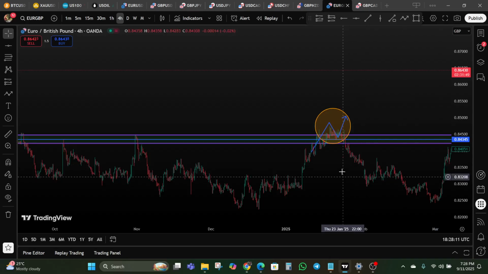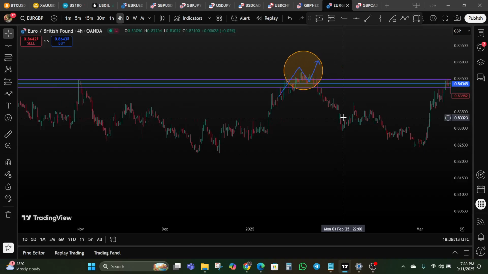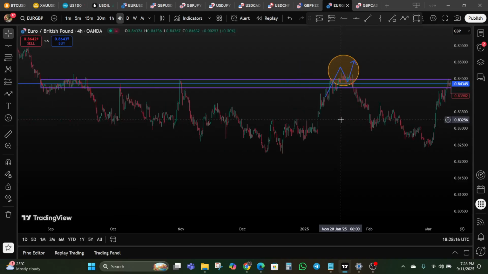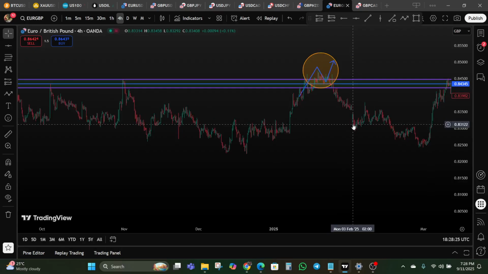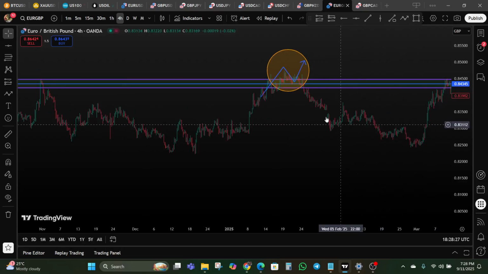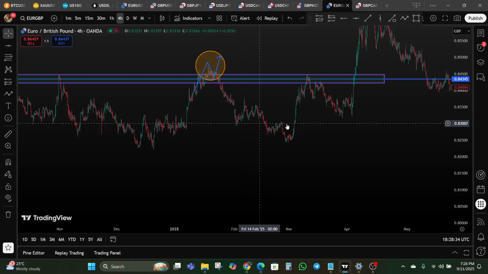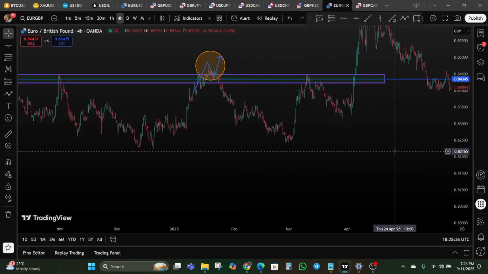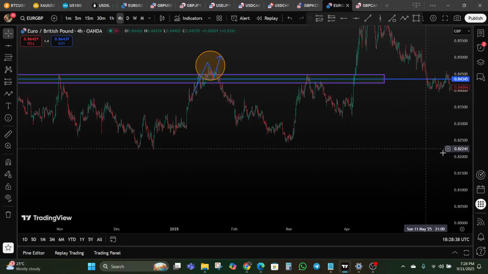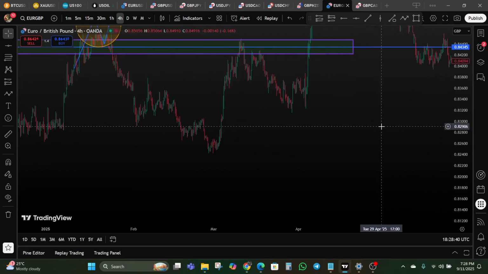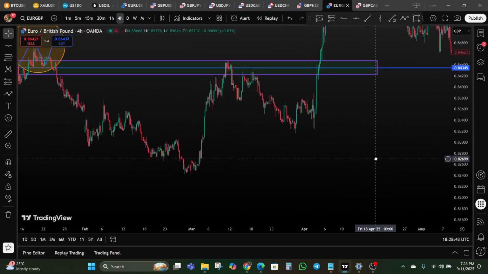Now, let us look at order blocks. An order block is the last bullish or bearish candle before a strong move. These levels act as footprints left by institutions. When a breakout occurs, returning to an order block often gives the clearest confirmation that the breakout is valid and not just a false move. Another important element is the fair value gap.